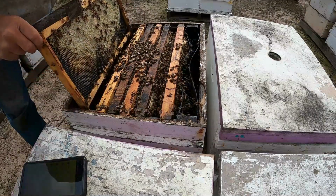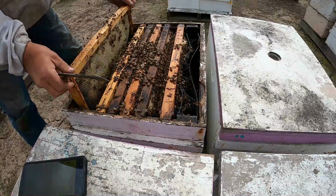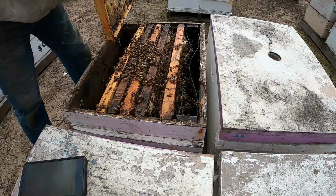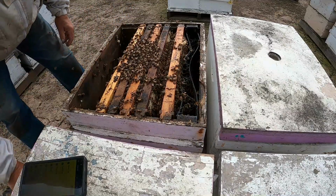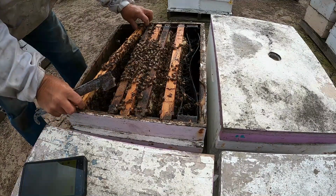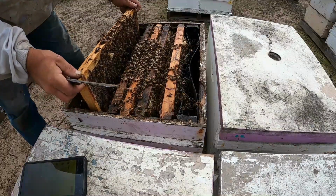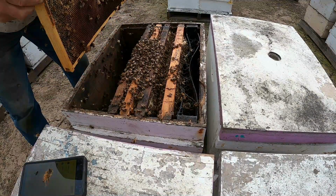So I'm going to shake them down in the bottom box, and I'm going to add a small nuke, actually a mating nuke, where I've got a queen laying. We're going to paper combine. But I want to go through this colony first and make sure that I don't have any eggs.